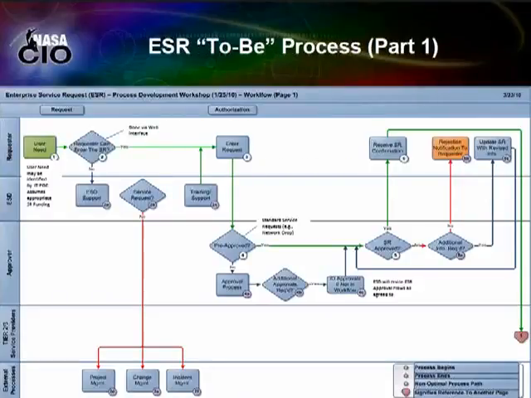So the team got together and we said, okay, well, what are some of the core things that have to be in the process? We looked at the as-is processes and identified some of the strengths and weaknesses within those, and we came up with the larger to-be process. So on the next couple of slides, that's what we'll be reviewing here. Across the top, you've got some of the major areas, things like request, authorization, fulfillment. And down the left-hand side, you've got some of the major swim lanes, which identify who's accountable or who's going to be participating in this process.